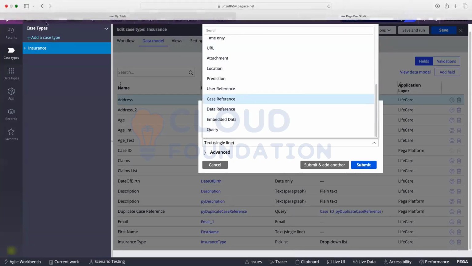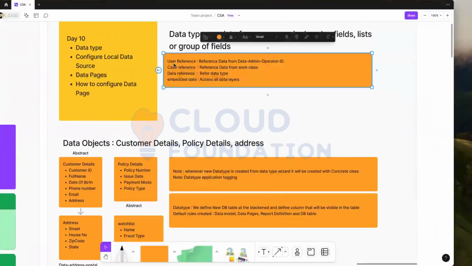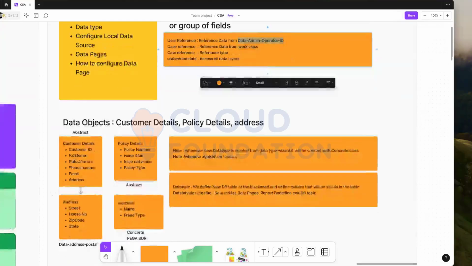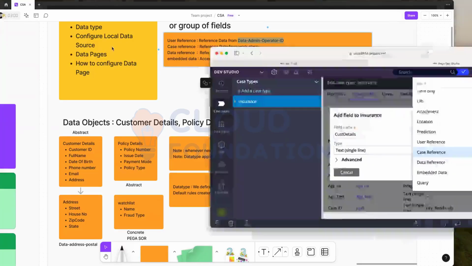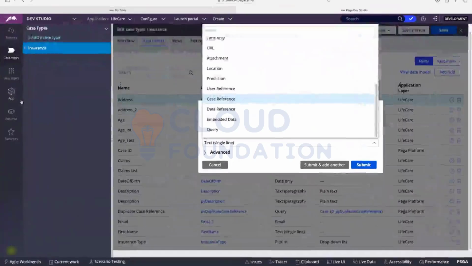Let me minimize this. If you see here, user reference means it will reference the data from the Data-Admin-Operator-ID class. Now, inside this class, Pega already provides us properties like full name, date of birth, phone number. I can directly show you. Let's go to App Explorer.